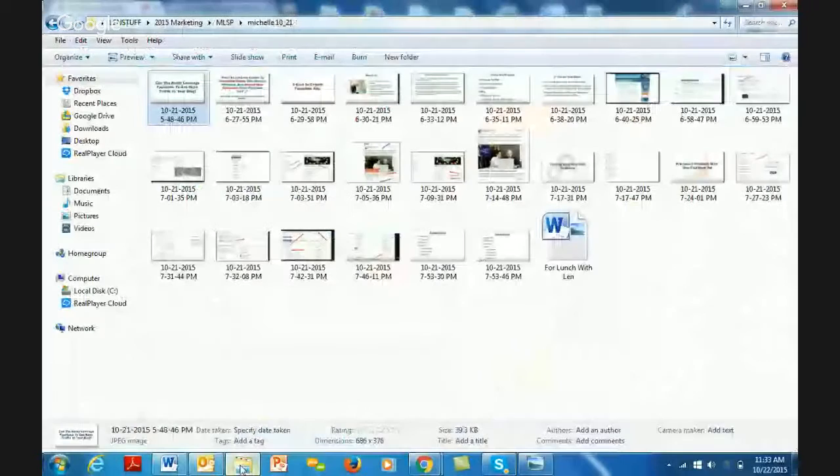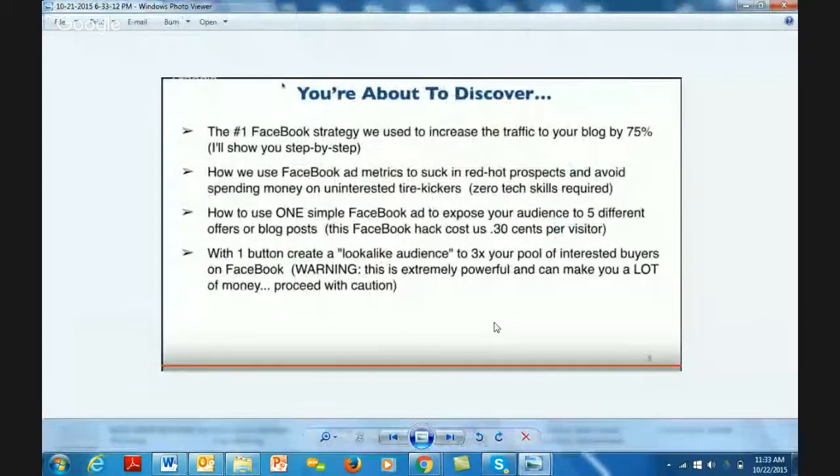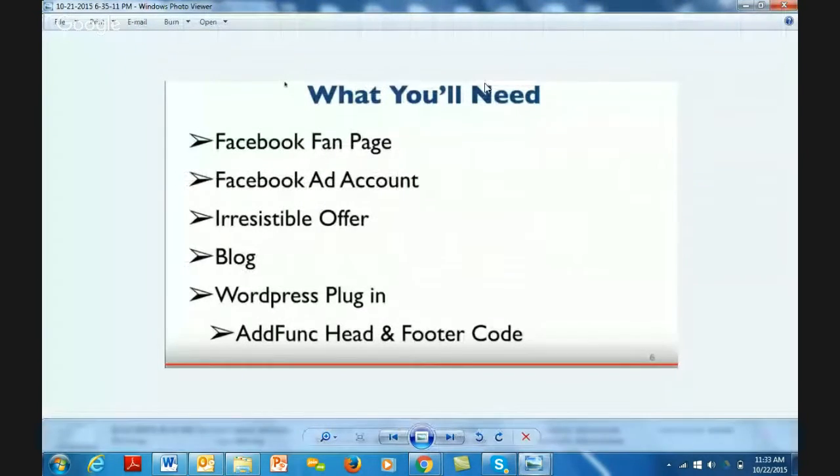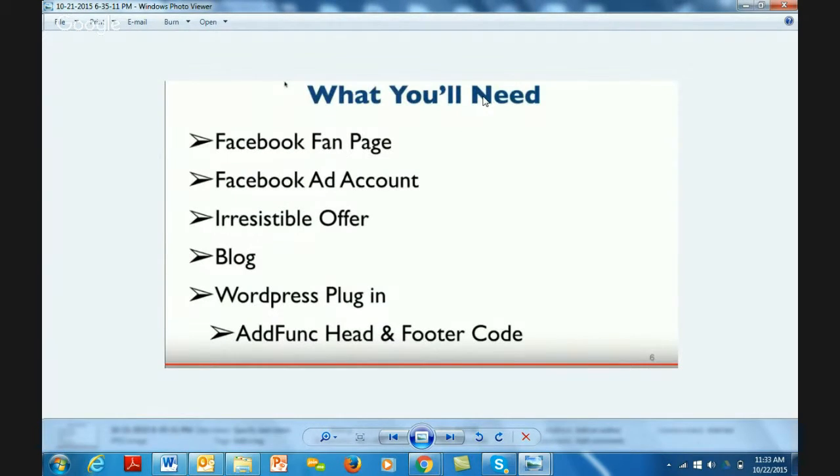I'm going to start off by sharing my screen initially. Here goes the screen share. I'm going to assume you can see my screen. Okay, so can you see the screen, Chris? Yes. Okay, so this is what you're going to need to be able to run this type of ad.